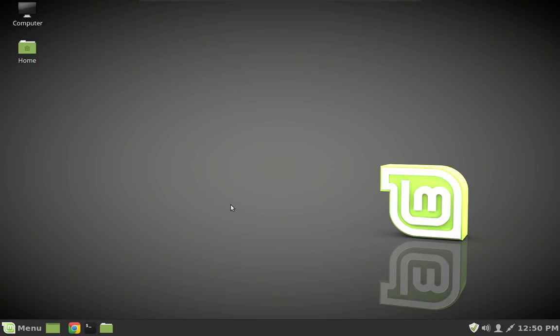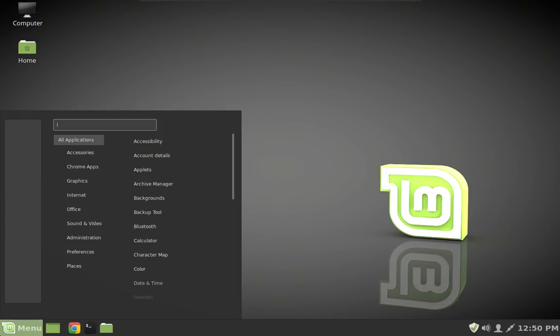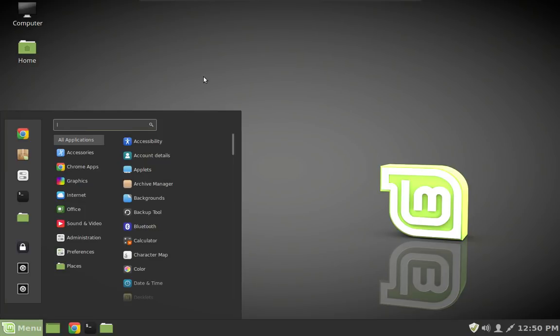Cinnamon has evolved quite a bit through the years. It was originally developed around 2011, and I like Cinnamon for new users of Linux because it is a very nice stepping stone to getting into Linux if you are used to a more traditional Windows desktop. If you've used Windows 7, Windows 8 with the Aero desktop, then you're going to be really happy when you jump into Cinnamon because it's very familiar.